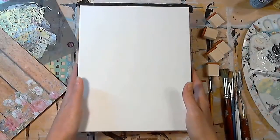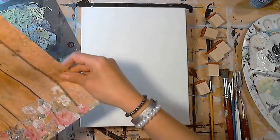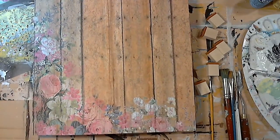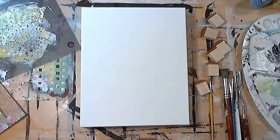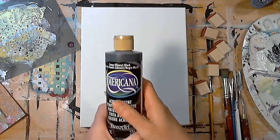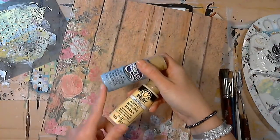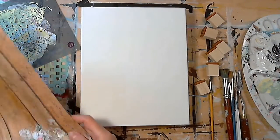First, you're going to need a white canvas — I usually buy mine from Michaels, but they also have them at Walmart and Hobby Lobby, pretty much any craft store. I'll also be using some scrapbook paper; you can get this in a large book. I just got a new one at Hobby Lobby with distressed wood and brick designs. You're going to need canvas, craft paper, Mod Podge, and paint — black, white, and two complementary colors. I chose baby blue and yellow. Any kind of acrylic paint will do.